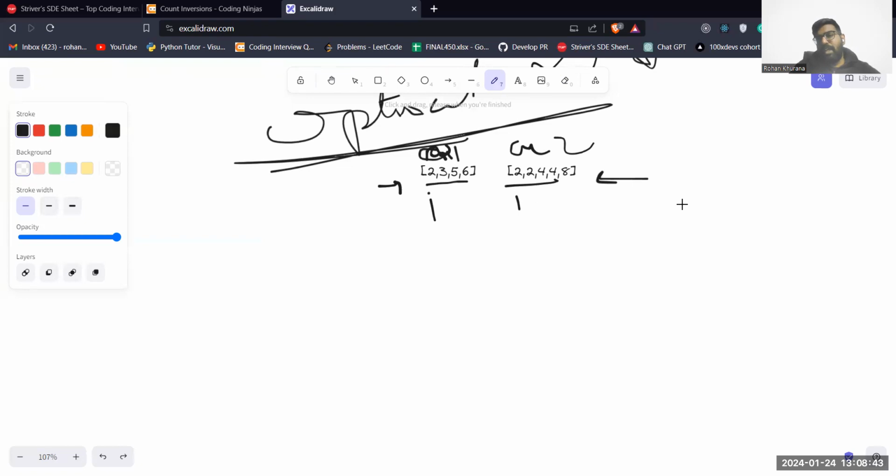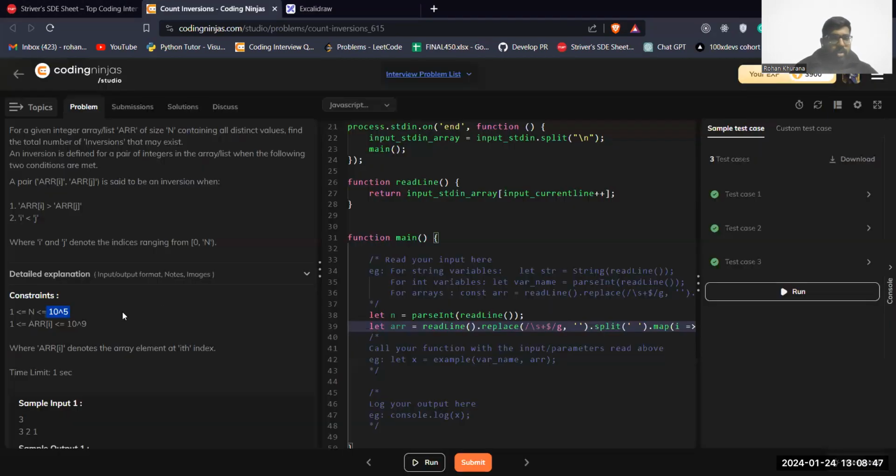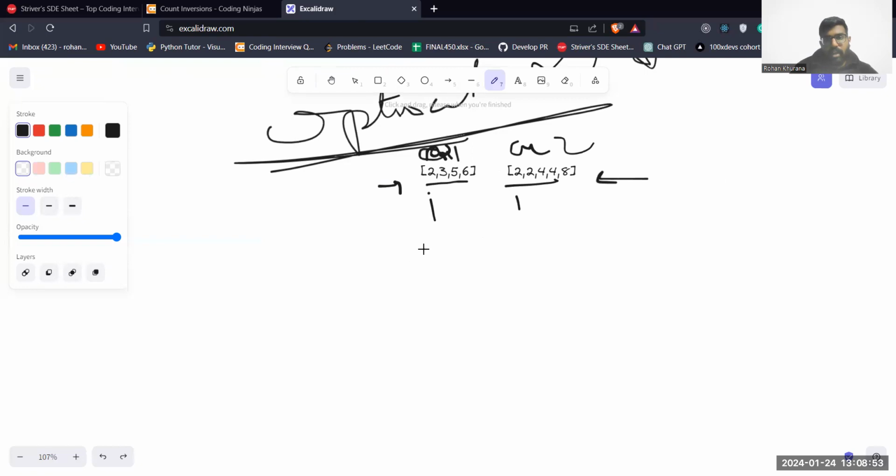No, because it is given that array of i should be greater than array of j, not equal to, right? So you just write down 2 here and you move to this position. Great. Can 3 form a pair with 2? You will say yes, it can.